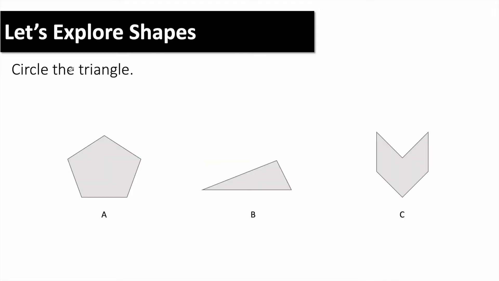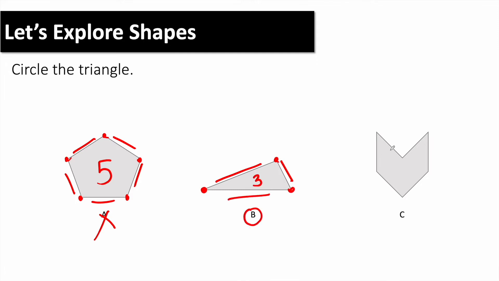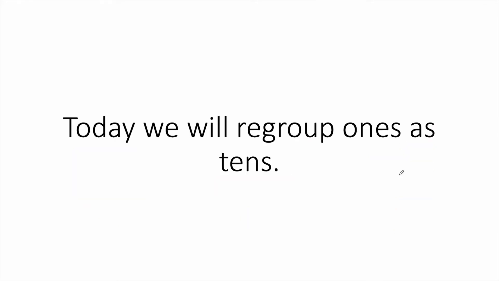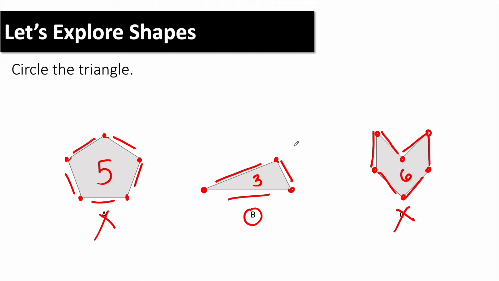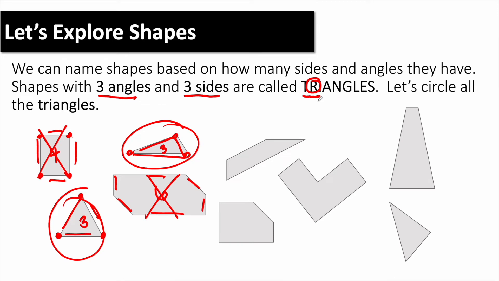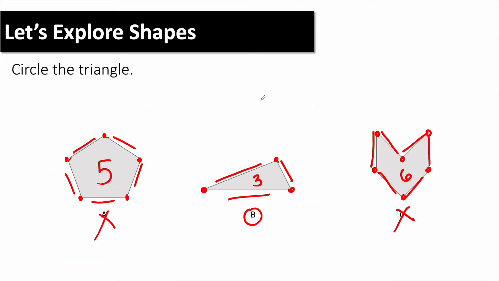And then into more practice — let's circle the triangle again. Let's go through each shape and count how many sides and angles it has. That's not a triangle; it has five sides and five angles. This one has three, so it's definitely a triangle. This shape has six sides and angles, so that's not a triangle. So B is our triangle. We know that triangles are two-dimensional shapes that have three sides and three angles. So today you're starting your shapes poster with just triangles on it. Maybe build in a quick turn-and-talk: what shapes in real life have you seen that are the shape of a triangle? Turn and talk to your partner, then share out a few examples.